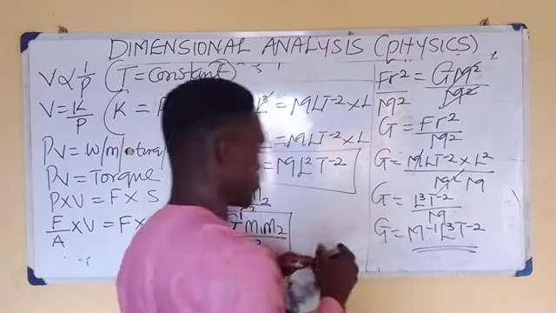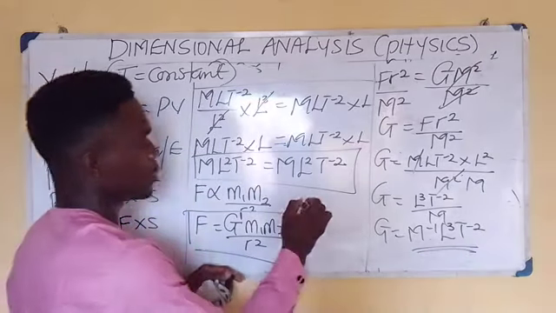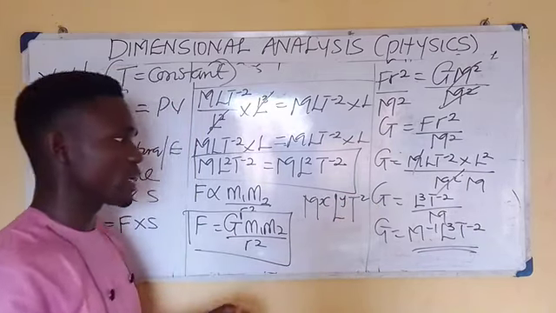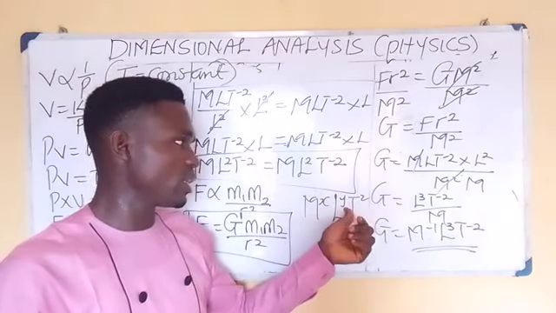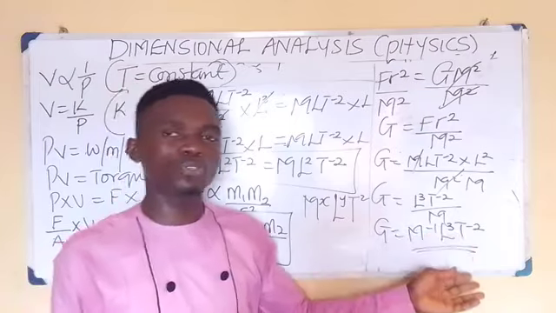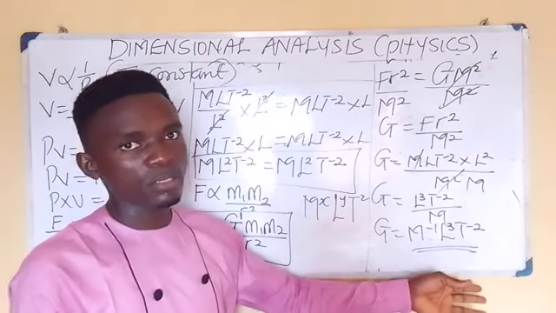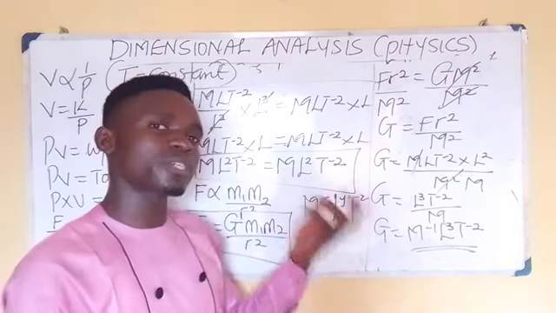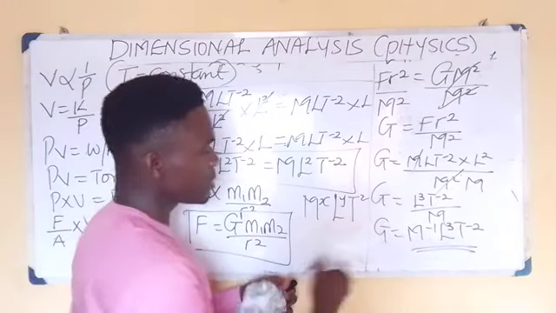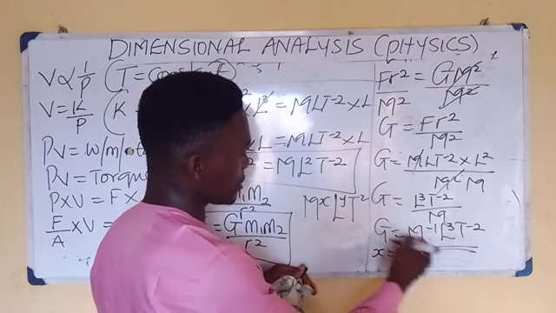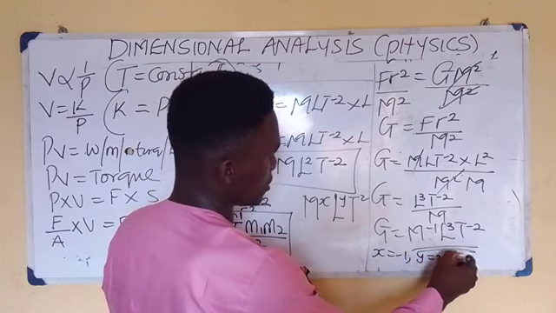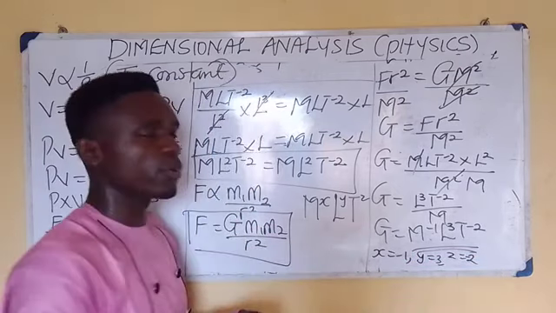2. Please, there's a way they bring questions sometimes. They'll give you M^x L^y T^z, and they'll tell you to calculate, they'll look for the value of x, y, and z with respect to a particular physical quantity. It could be electromotive force, it could be Newton's universal constant, it could be power, it could be work. So if, for example, the question was related to Newton's universal constant, it therefore means that x is minus 1, because x is occupying the position of minus 1, then y is what? 3, and z is what? Minus 2. So at this point, we call it a day.